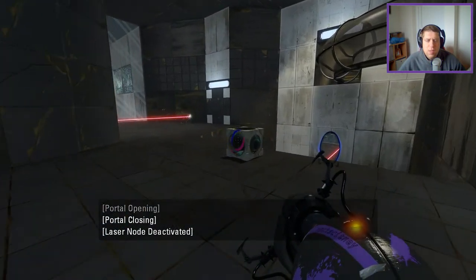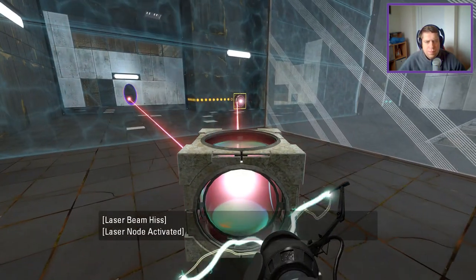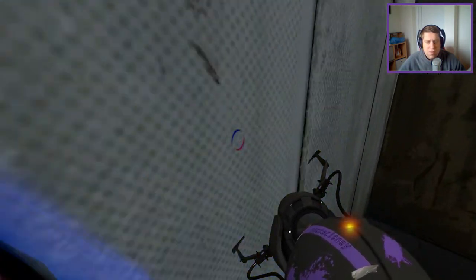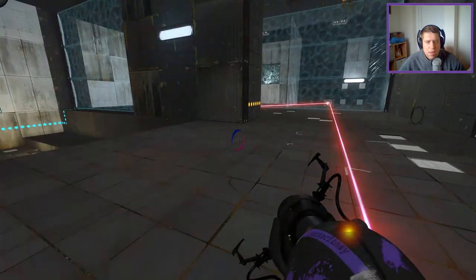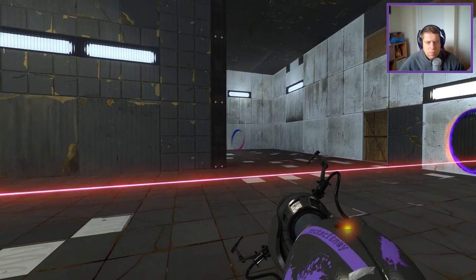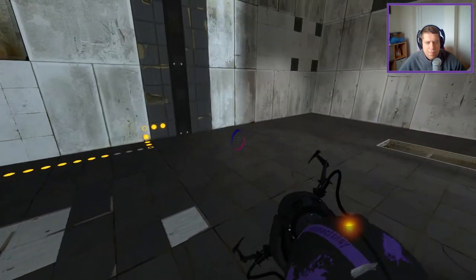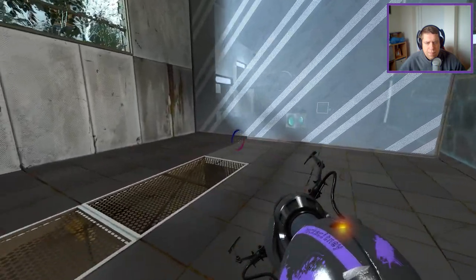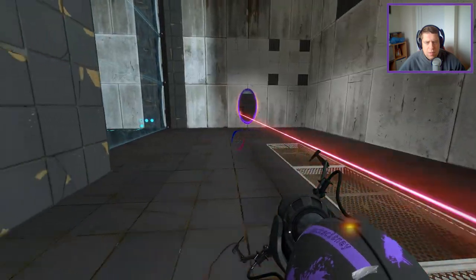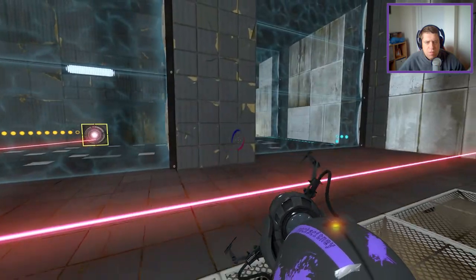Put that there, right? Then I can do this. And now I can go through into here. Don't know if I need to, but I'm going. Then I can do this to open this side. Then I can open that. Now, opening that was probably a mistake.